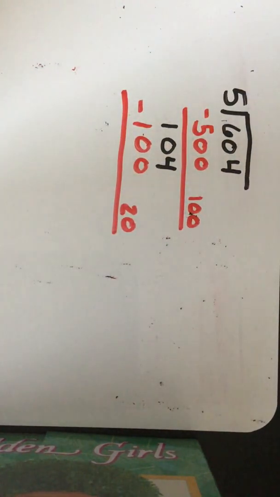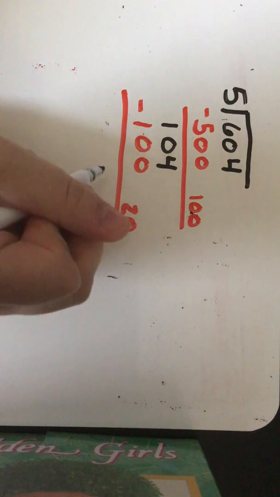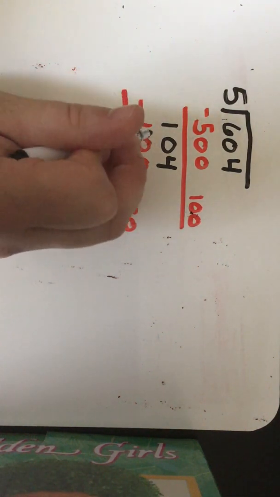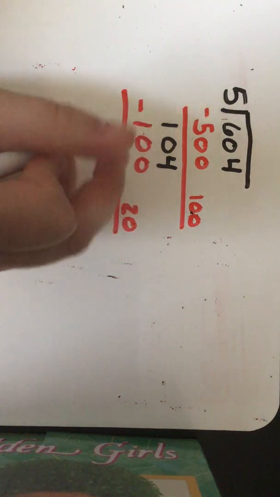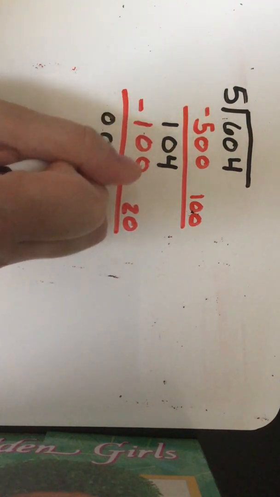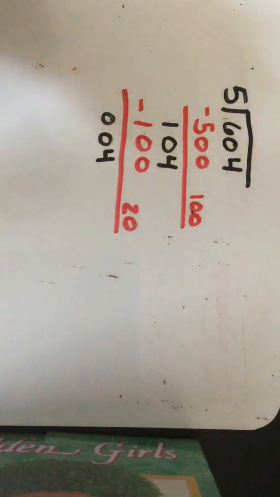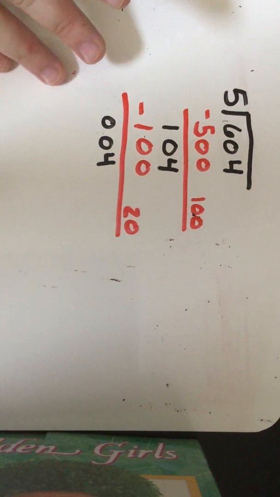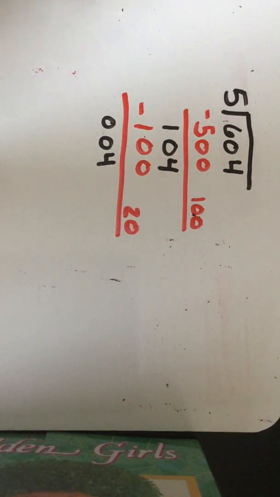And then this is where it gets a little bit tricky. 1 minus, let's see here. 1 minus 1 is 0. 0 minus 0. So 4 is what I have left over. Can 5 go into 4? Now this is where a lot of students say yes, yes, yes. No, if you're counting by your 5s, you will not get to 4.